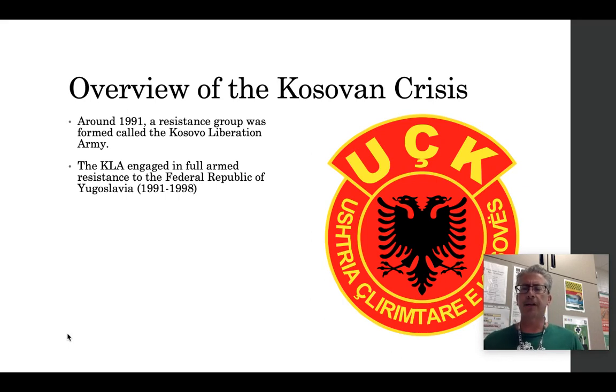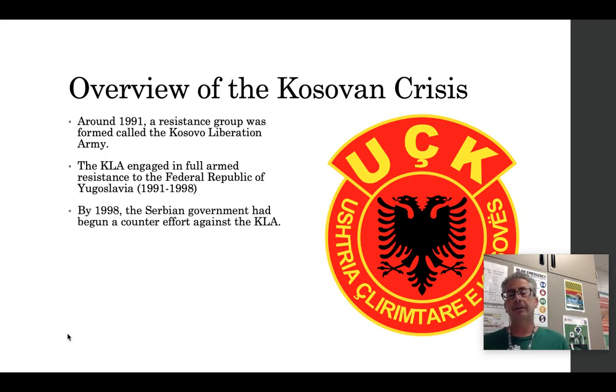And make a note here about the KLA. The KLA will lack international legitimacy. Some will actually look at the KLA as a terrorist group. If there's any funding for the KLA, it's going to come from Albanian nationalists living outside of Kosovo, even outside of Albania. So really, you could look at this as kind of a rogue group here. The KLA is not even associated with the Defense League of Kosovo as well. So they're not really working together here at the moment.